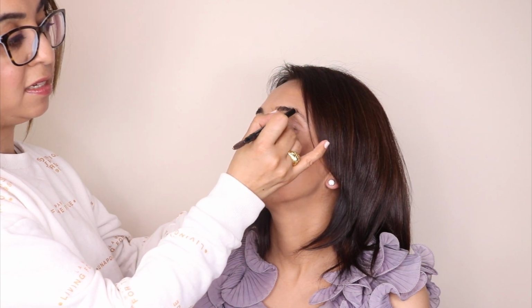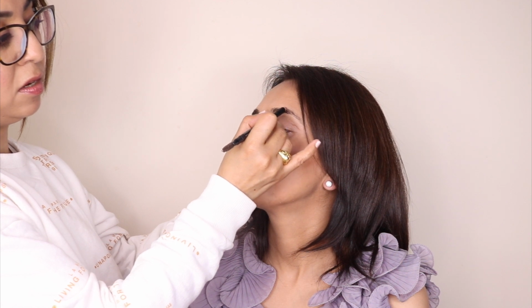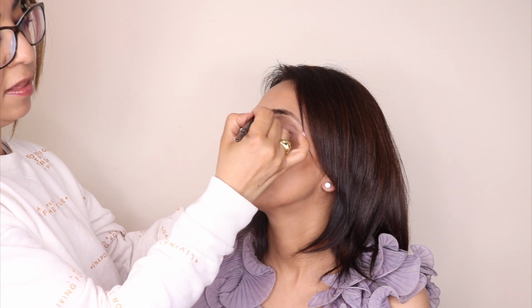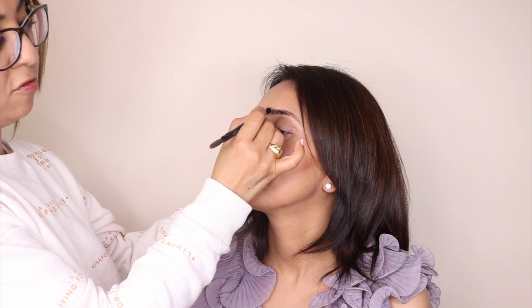And the idea is to just do gentle strokes going towards how the hair is growing. So in this area, rather than going like that, we're working downwards. And then from the front, we're going to go upwards.